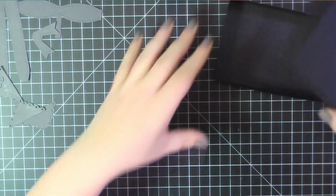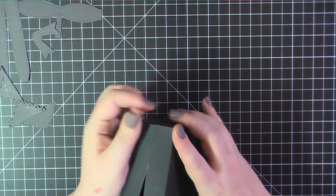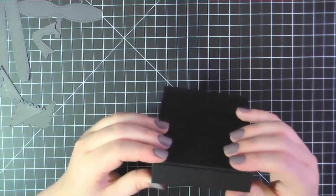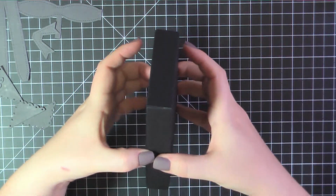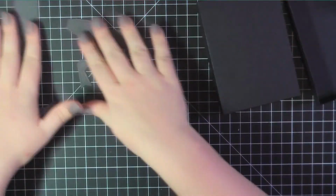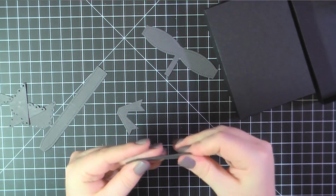Here I'm going to put the box together, and you can see how close that fits. So if you have trouble getting the bottom to fit into the top, just pinch the corner slightly and it should go in there fairly easily for you. And there you can see how much easier it is to take the top off since it has those notches cut out of the sides.